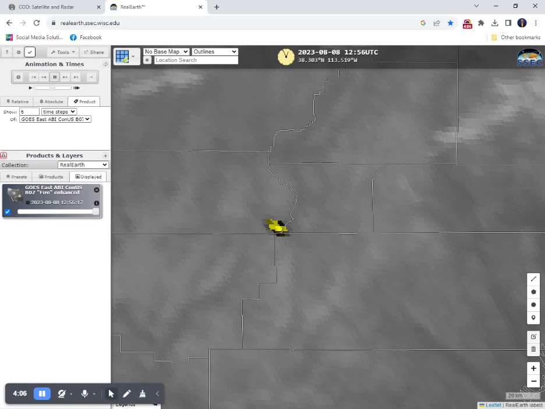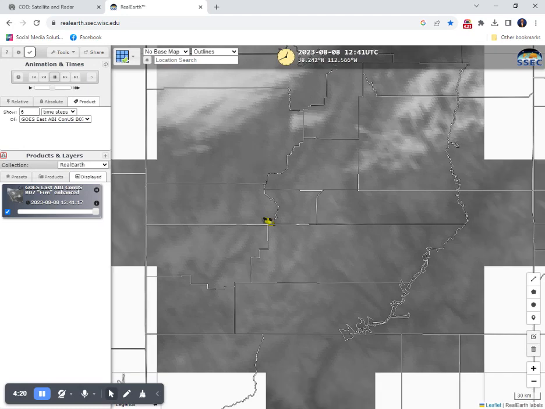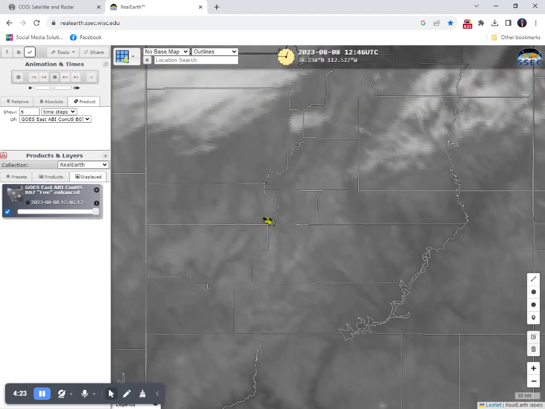There have been many occasions where we here in the Cape First Alert Weather Center have spotted fires in this manner. We've called them into emergency management to ask about them, and they didn't even know about them yet. This is a very, very useful tool when trying to analyze a situation where you might have wildfires.